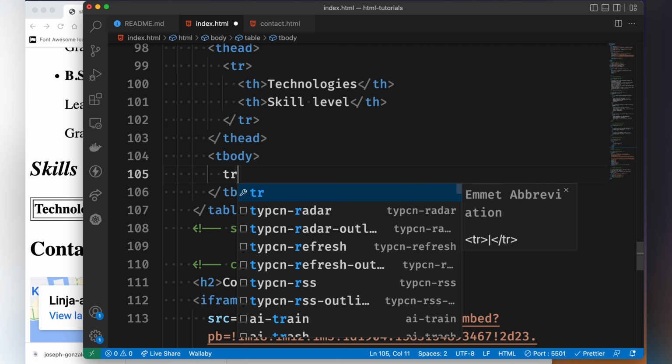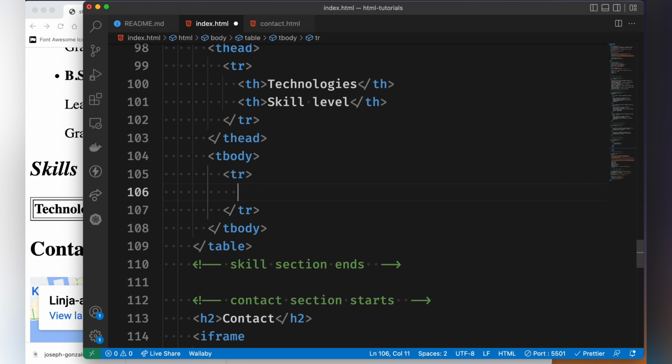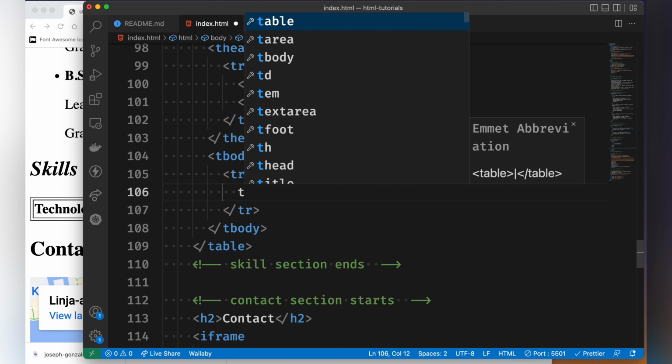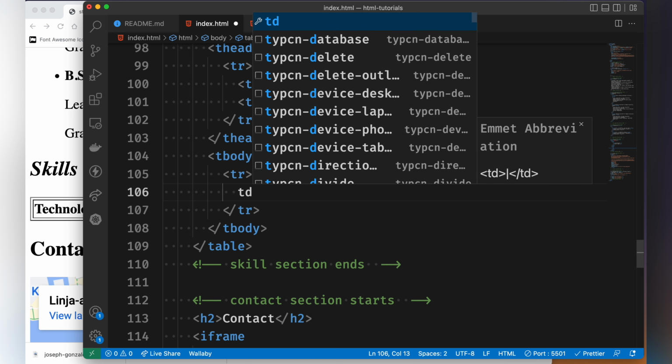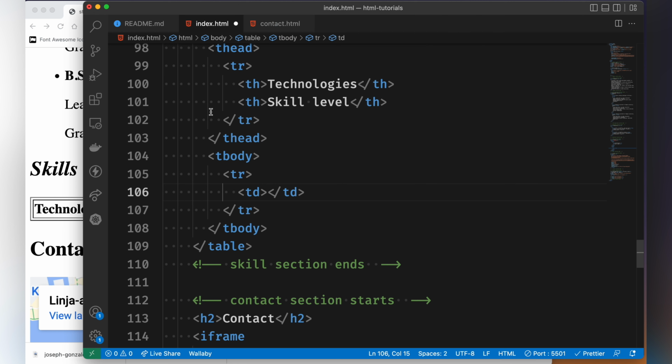Okay. So for creating a row, we are creating another row here. We are using tr. And inside the tr, this time we're not going to say th, but we are going to say td, which basically means table data. We have used th only for the table header, not anywhere else. Don't use th anywhere else, because there is some sort of difference, and you'll notice very soon.